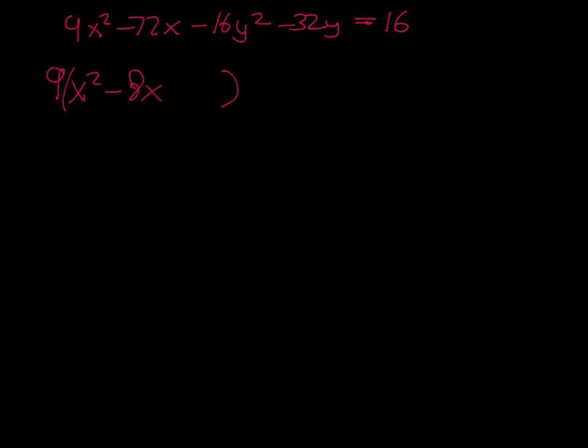And we also got to factor out the negative 16, so that'll be y squared plus 2y plus something, and that's going to equal 16, and we're going to have to add to that. Alright, so 8 and half is 4, 4 squared is 16. Now remember, I'm actually not just adding 16 to the left side, I'm adding 9 times 16, which is 144.